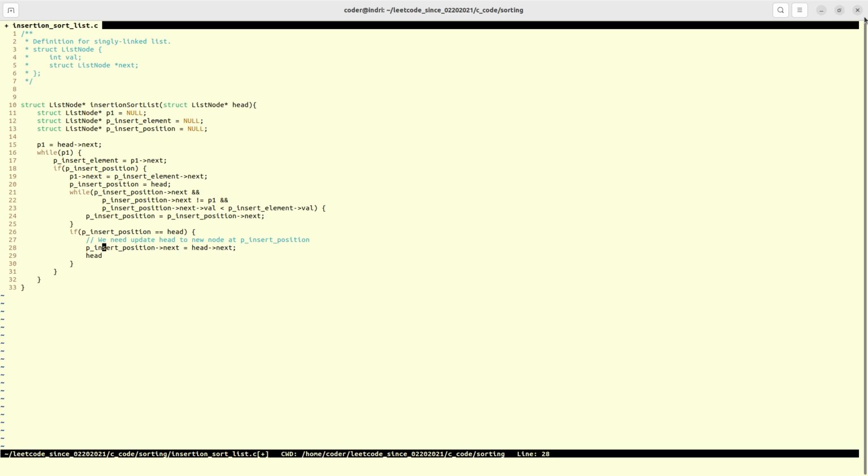Hold on, equals the head. No, let me see. So head, this one will equal the head.